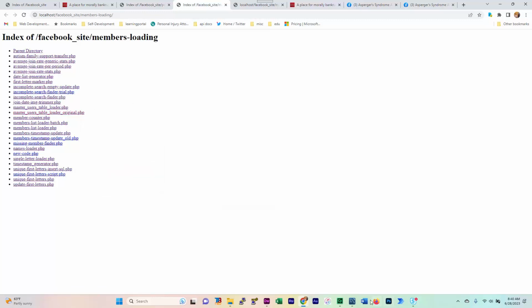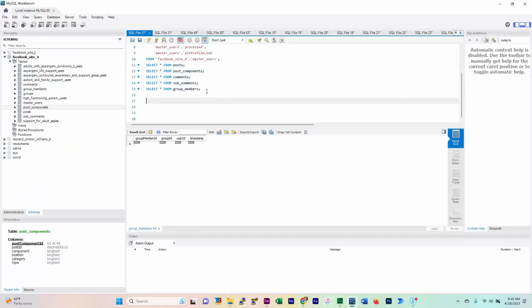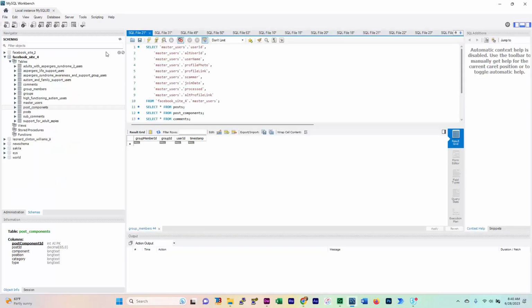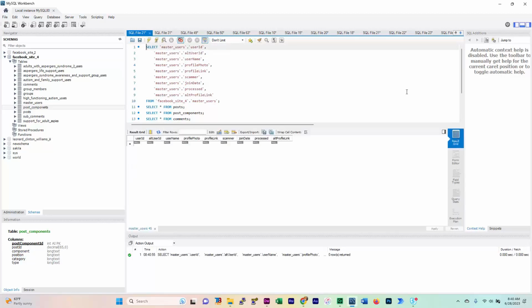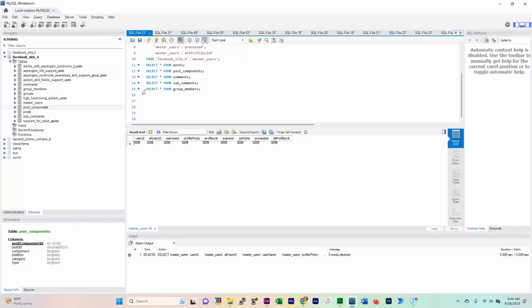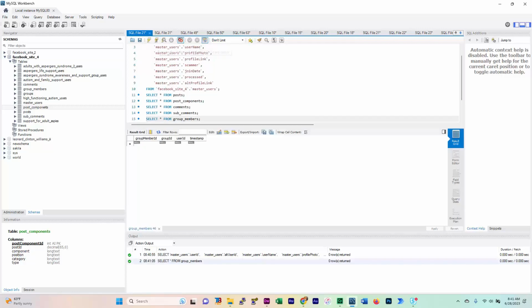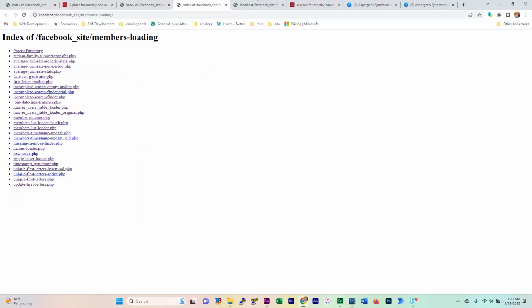Remember, I have nobody on this master users table, and I have nobody on the group members table. I'll explain how these work, but first I've got to load the data. My script should be running right now.